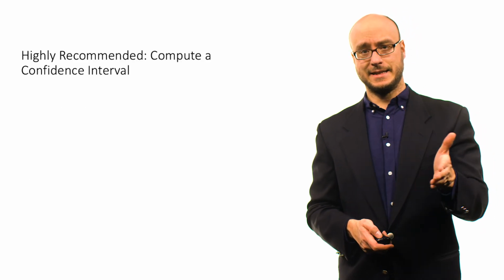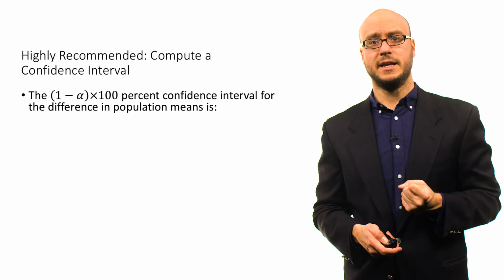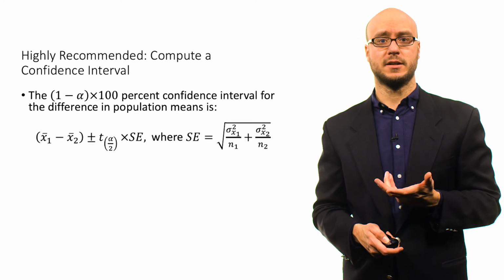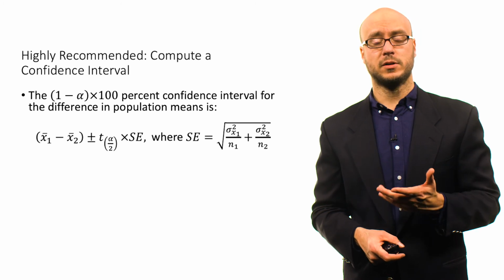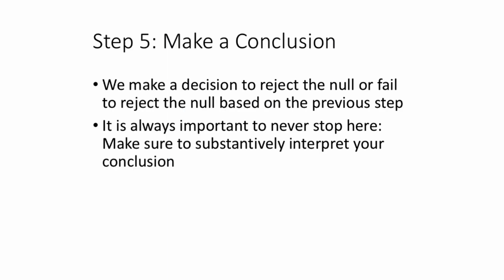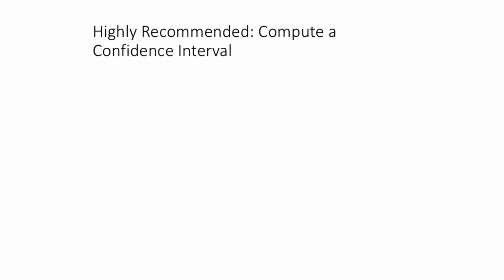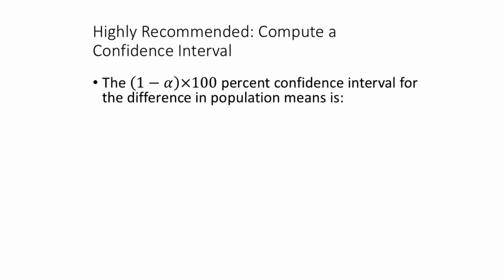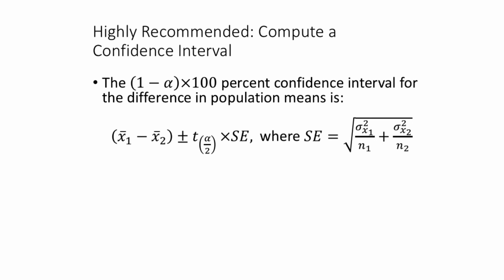Right? So then the final step is to conduct a confidence interval. I recommend usually to conduct a confidence interval. The confidence interval we've described earlier. So you have a point estimate plus or minus t alpha/2 times the standard error. The standard error is a little bit more complicated, but substantively it's the same. This will give you an upper and lower bound. It will give you an interval estimate, and we're going to use statistical software. Again, we will reject the null that the difference of two population means equals 0 versus the alternative that they are not equal to 0 at the alpha level if the t-interval does not include 0.